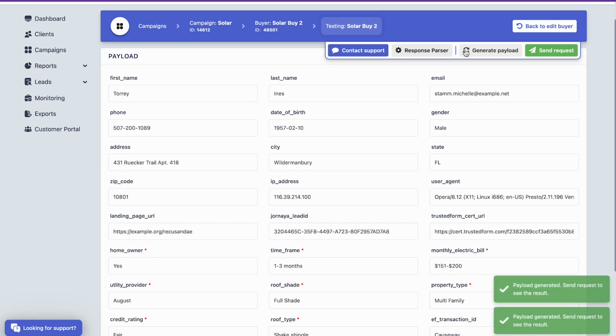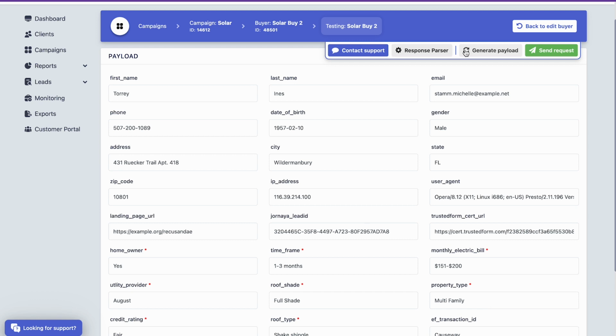You can edit any of these values to match what a real lead would enter on a landing page form. However, it is important to note that you have to match the formatting or the values for the fields in order for the test to be run. For example, if our phone field is set to only accept hyphenated numbers, we must make sure to enter it in that format. The same goes for other types of fields.